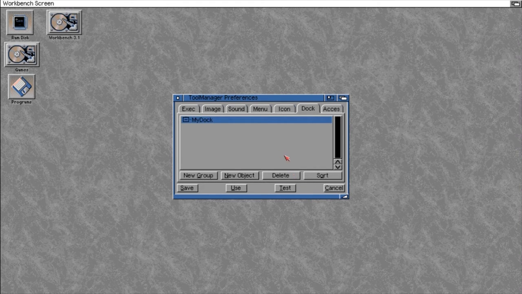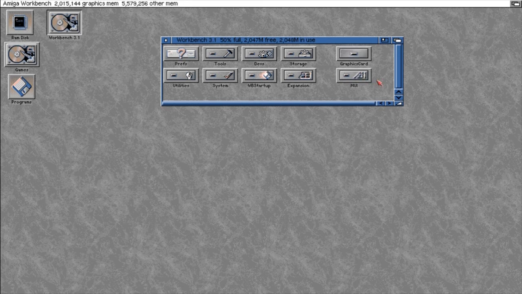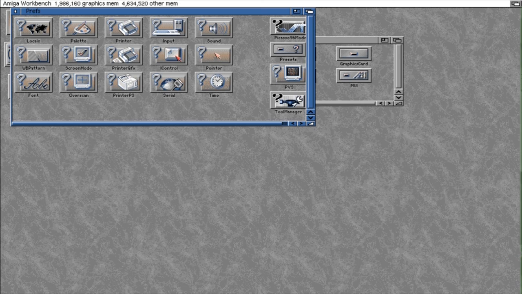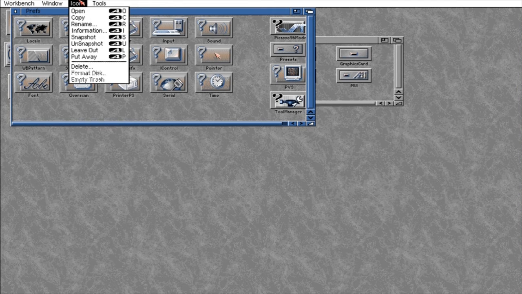So just hitting the delete button to delete those items in there, and we'll give that a test and save, and we should all be back to as we very first started. So to start this configuration process, double click on Workbench, double click on Prefs, and you can see that when I last cleaned up I did a snapshot.